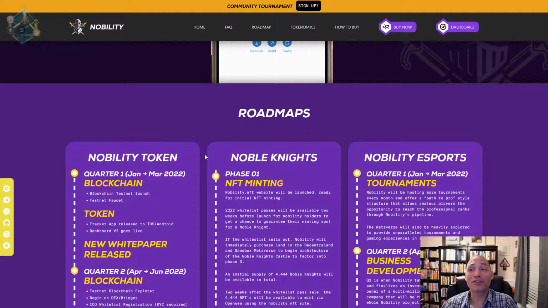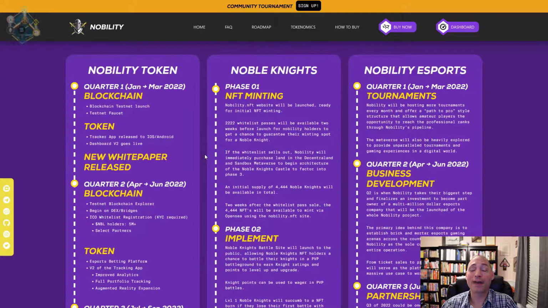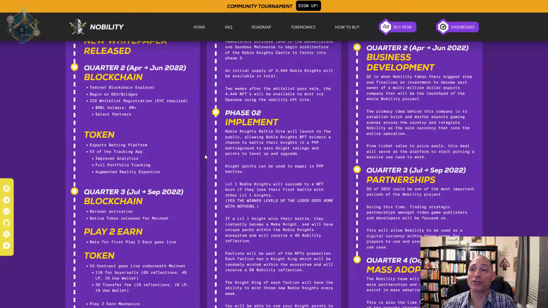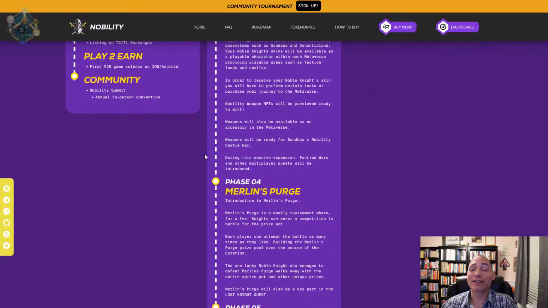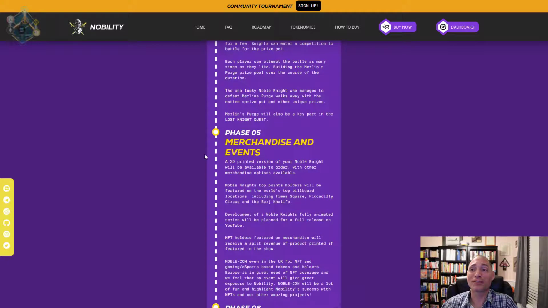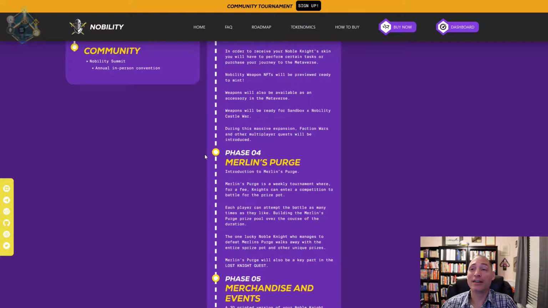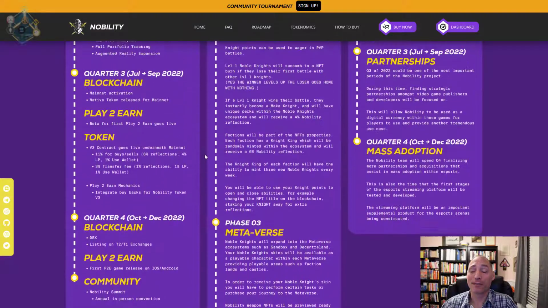All right, so let's take a look at the roadmap, because the roadmap has a lot going on for it. I'm not going to go through this entire roadmap. It's just too much. Let's scroll down a little bit so you can see what I'm talking about. This is a good exercise in reading skills to go through this. As you can see, it just keeps going. That is a very in-depth roadmap.